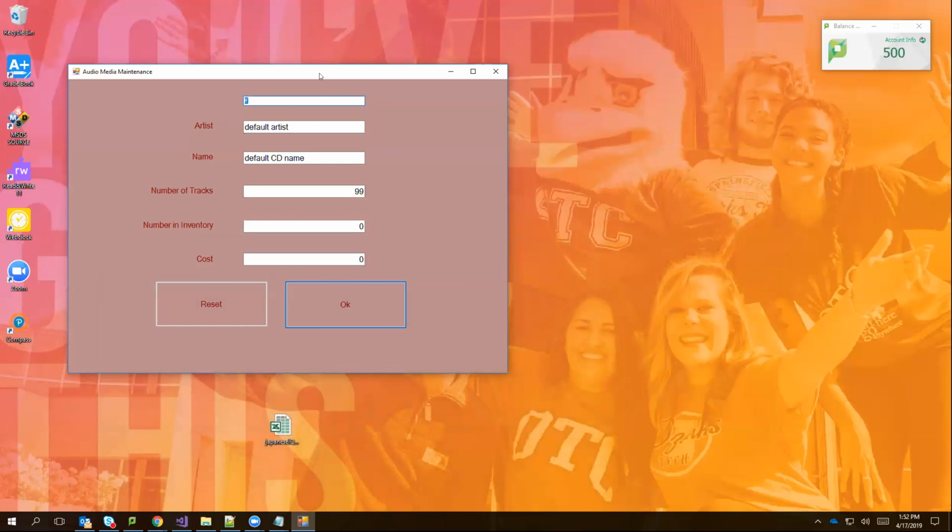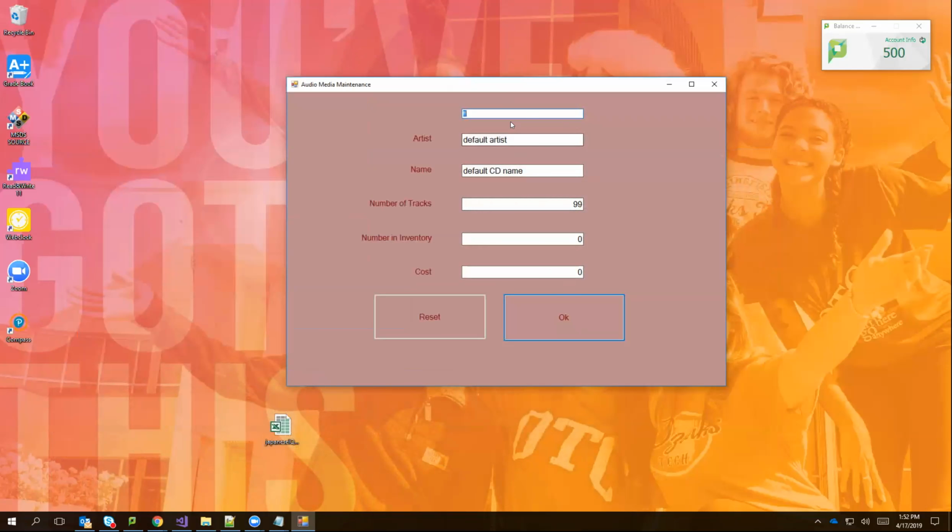Now, when I run it, I should see all of our default values for our default constructor. So sure enough, because we created that CD instance using our default constructor, we've got all those values. If we want to create a new one, we can click reset and type in our information. Or if you don't enter anything, it gives you a bad error. Oh, for our numbers. Yeah. So we have to worry about that, huh? There's definitely some updating we can do.